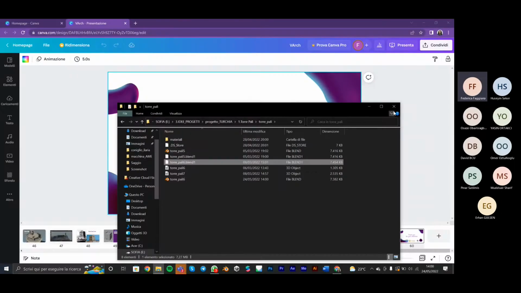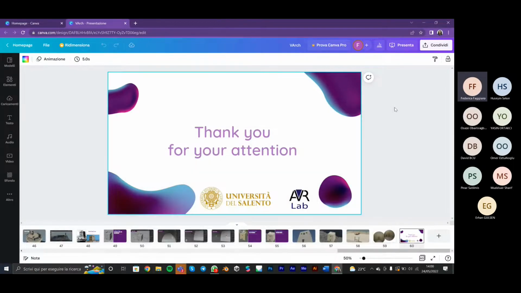And having so many geometries, maybe there are some unhidden areas, it will increase the number of polygons and it will be a problem for the Unity game engine as well. Because this is virtual reality, we are using Android devices. I know. It will make the performance lower. Anyway, we can just fix this together.